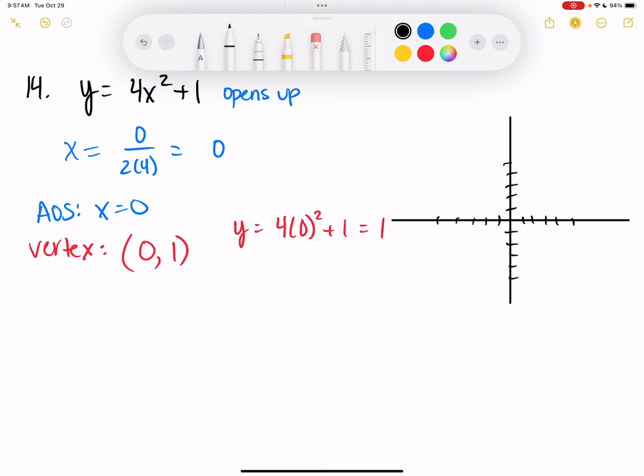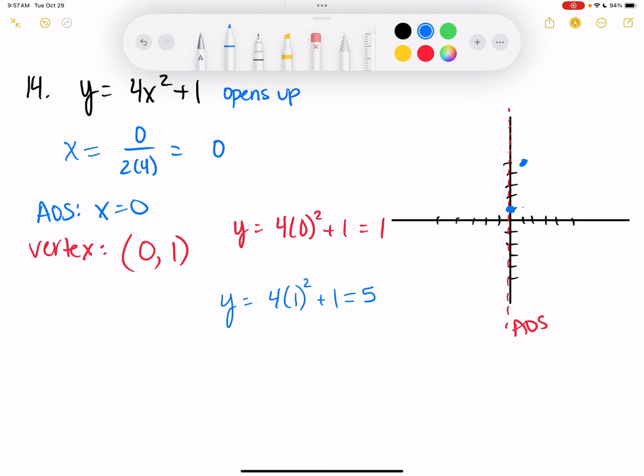All right, so axis of symmetry is at x equals 0 still. Vertex is at 0, 1, so it's now just still on the x-axis but shifted up 1. What are you going to plug in? 1. And what do you get when you do that? 5. So at 1, 5.